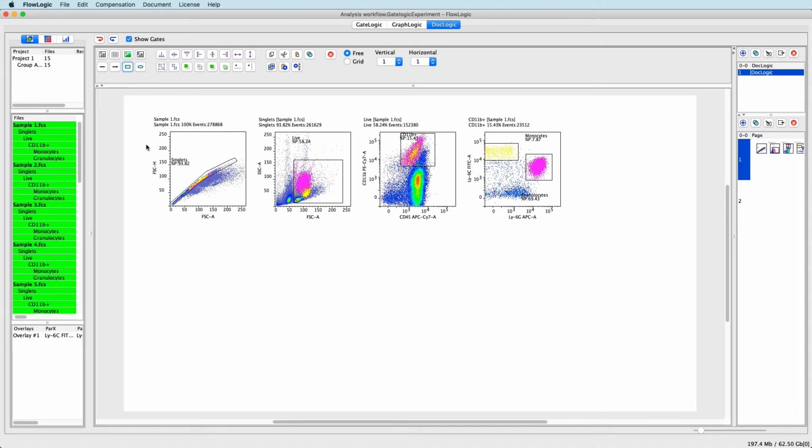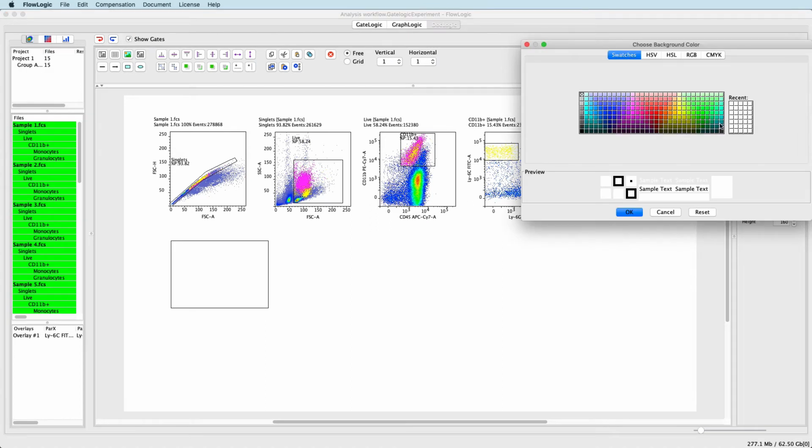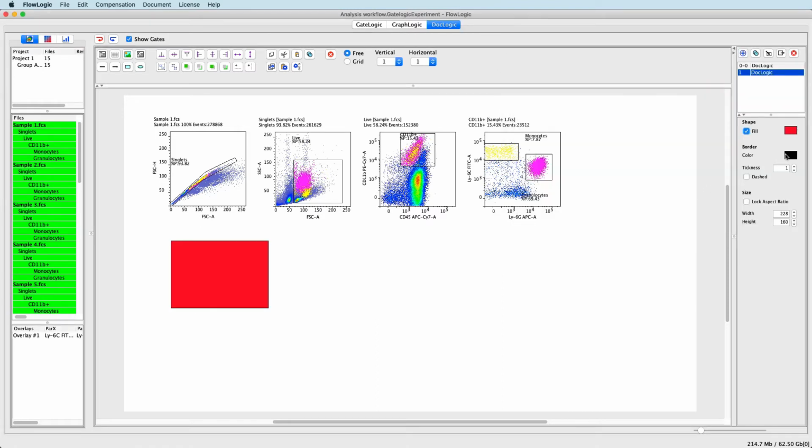So here I will add a rectangle, and once again you can see if I click on the rectangle, the corresponding formatting window appears. So here we can fill the rectangle with a color, change the border, and also lock the aspect ratio.